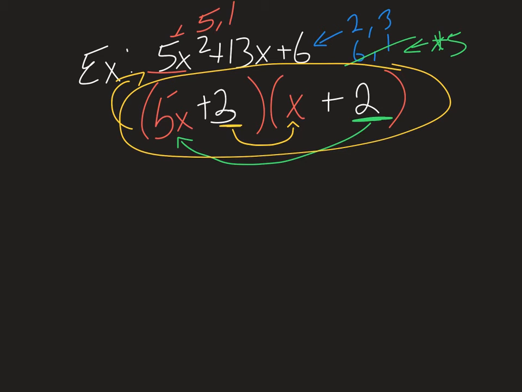And it's a little more difficult because of this leading coefficient here. It changes kind of the whole dynamic of what am I doing. And this 5x multiplies one of these by 5, and it's useful when that number is prime at the very least, because then you only have one set of factors. In the next example, we'll talk about what happens when it's not prime.